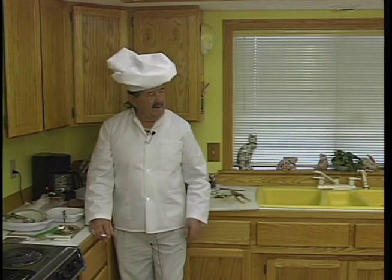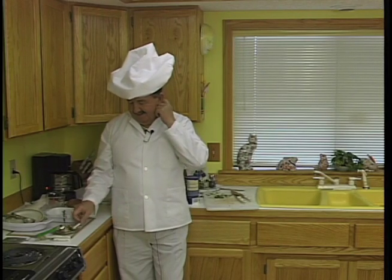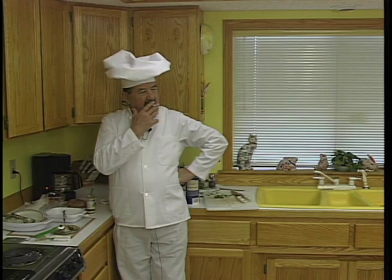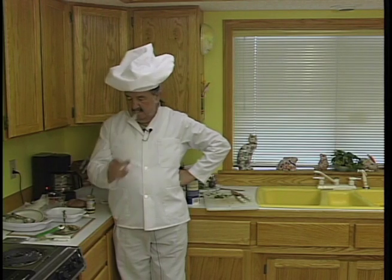We're off now. Duck. Mountain sheep scallopini. Fish scallopini. Fish scallopini. That's an idea, to cook that duck scallopini. No, it's too dry. Too dry. I don't think you could take a duck breast and do it like this.